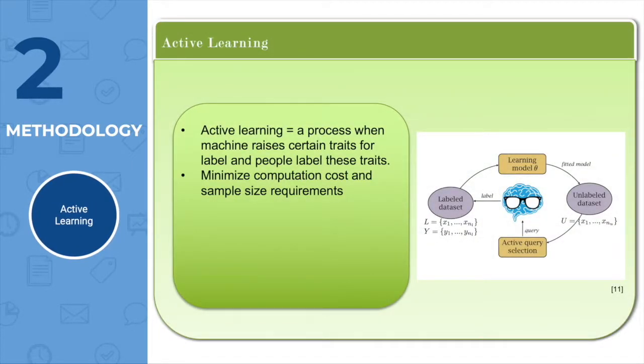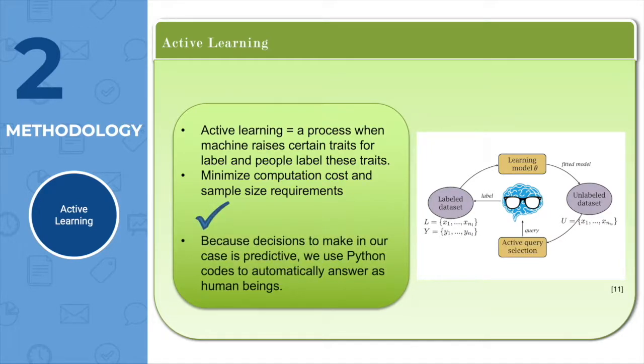This is used to further reduce the number of data points needed. Its ideology is originally to input a limited amount of data and have the machine raise unlabeled data points for further information provided by human experts. However, in our case, we realized that our model would raise only predictable decisions for humans to make, so we designed two loops to avoid human inputs in this process.